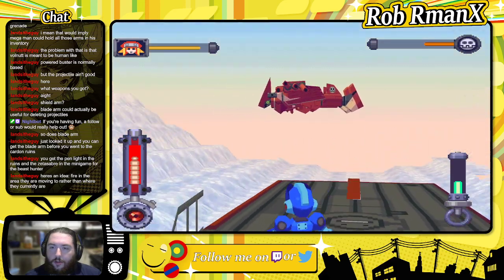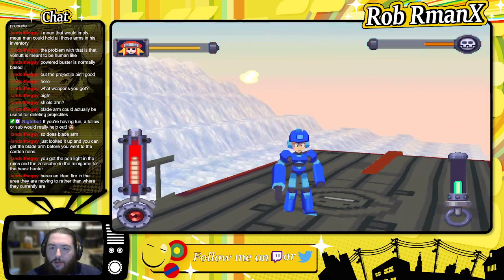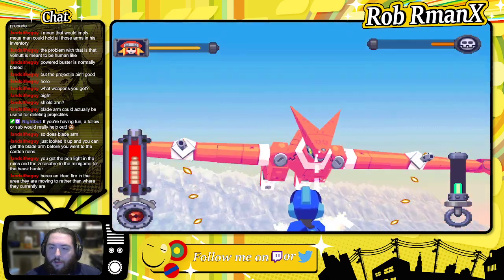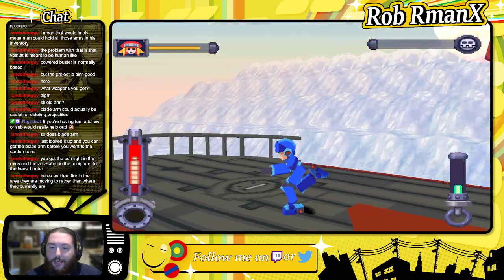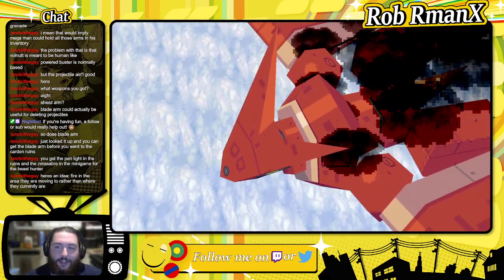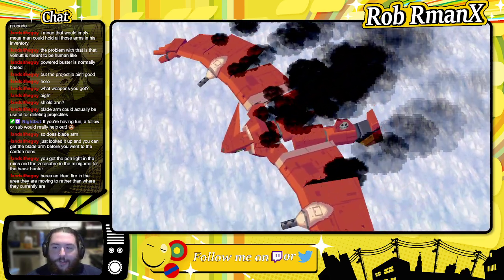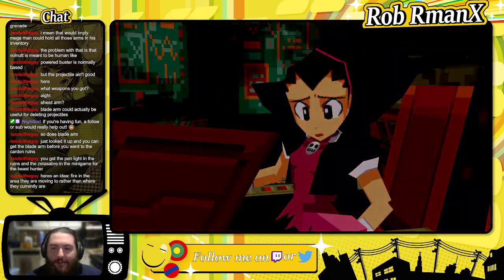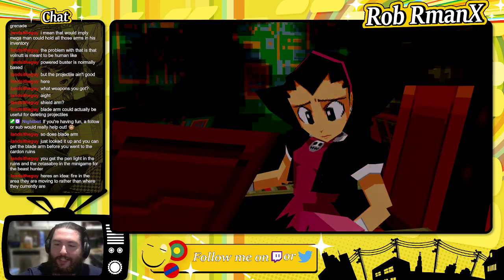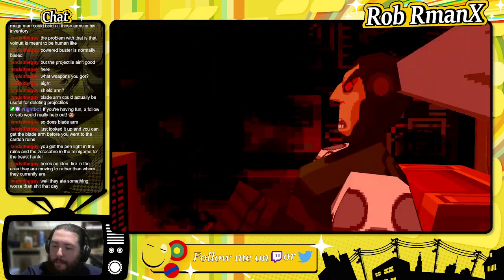Nice. Eat shit, you dumb, awful bird. Get out of here. Well, technically it's Tron piloting that, but yeah. Goodbye. I'm sorry, Tron. I lost. Don't worry your pretty little head over it, Tron.